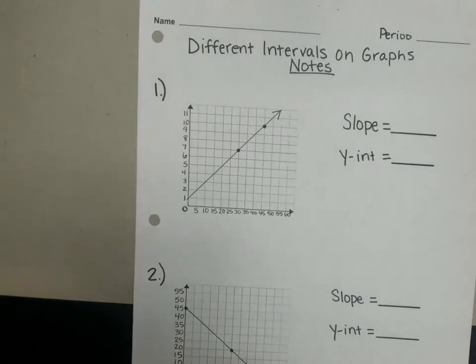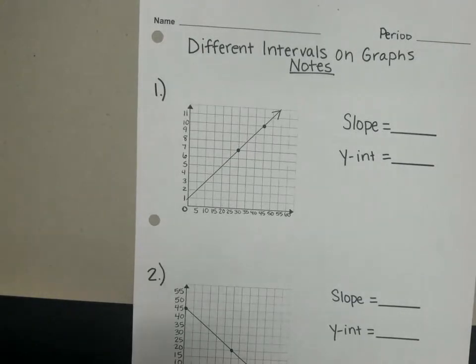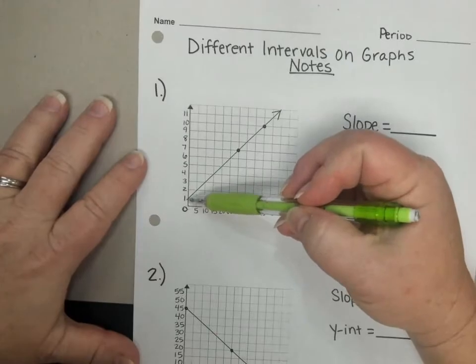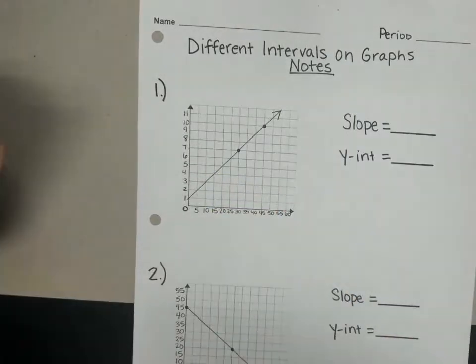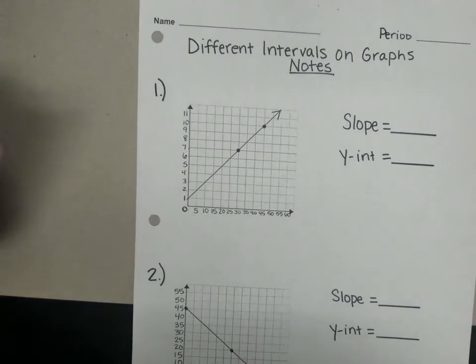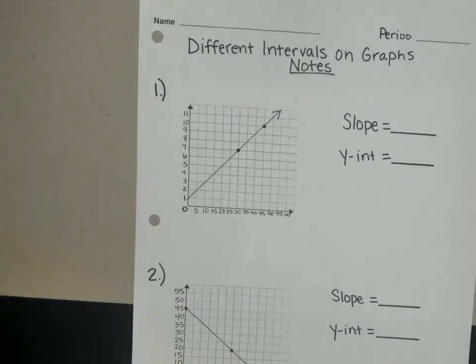In 8th grade, we've only been practicing so far where the intervals on a graph are by ones. And when I'm talking about intervals on a graph, I'm talking about what each line's value is, okay? But in 8th grade, generally, you will not find them by ones. They do not go by ones. So we need to learn to put that as part of our process.